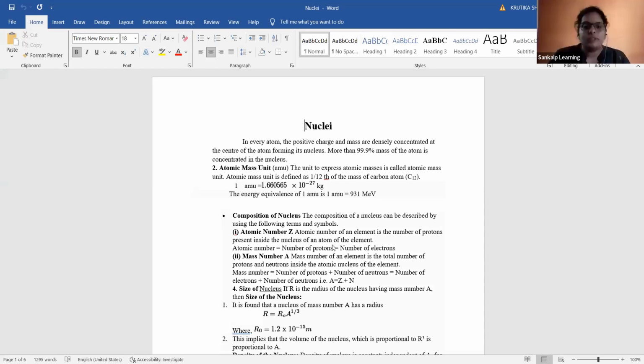Atomic number. So atomic number ಇದನ್ನ ನಾವು ಯಾವ ರೀತಿಯಾಗಿ ಡಿಫೈನ್ ಮಾಡ್ತೀವಿ? So ನಮ್ಮ ಹತ್ರ ಎಷ್ಟು ಪಾಸಿಟಿವ್ ಚಾರ್ಜಸ್ ಇದೆ ಅಥವಾ how many number of protons we have, that is called as what? Atomic number, and it is denoted by the letter Z here. So ಅದನ್ನ Z ಇಂದ ಡಿನೋಟ್ ಮಾಡ್ತಾರೆ. Similarly, we are defining the mass number. What is mass number? So mass number is nothing but the total number of protons and neutrons inside the atomic nucleus.